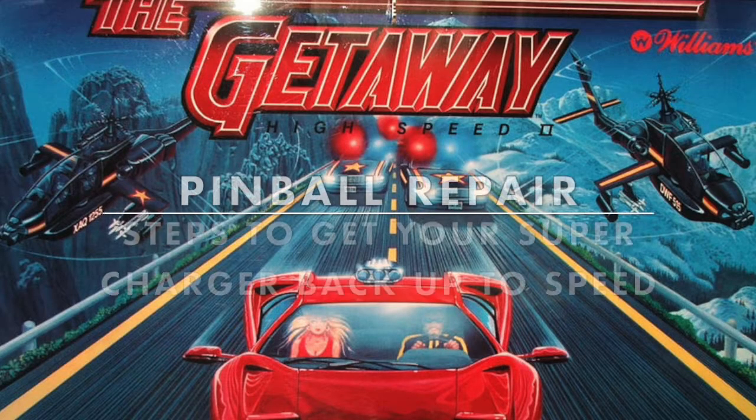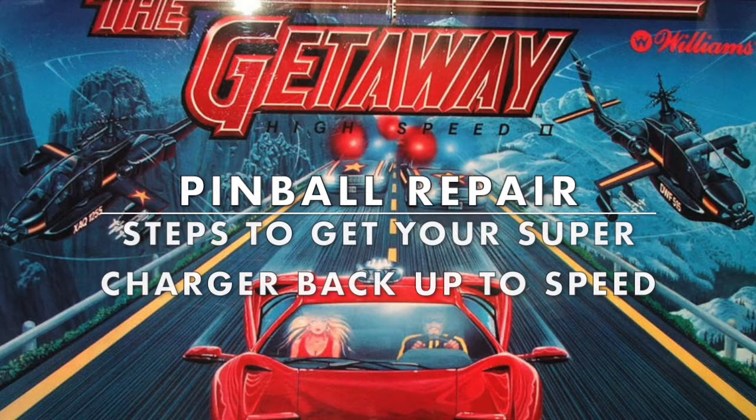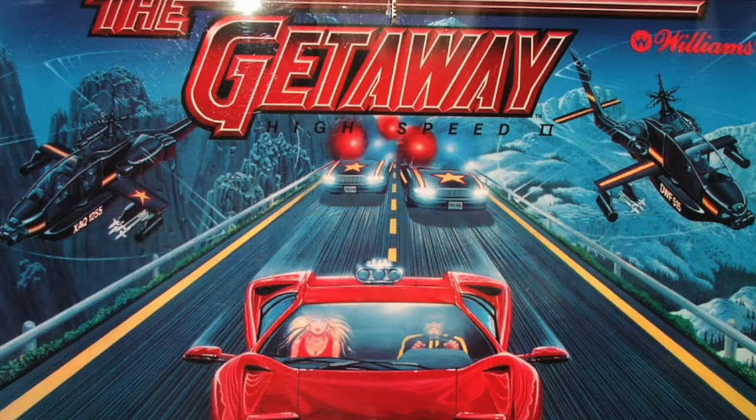In this video, I'm going to take you through Steve Ritchie's Getaway Pinball Machine, which was released in 1992. It has a fantastic feature, which is a supercharger, a magnetic accelerator which flings the ball around a stainless steel loop. My supercharger is playing up, so I thought I'd show you how to test one and then take you through the steps I went through to identify my issue and fix it, to get the ball whizzing around the loop once again.